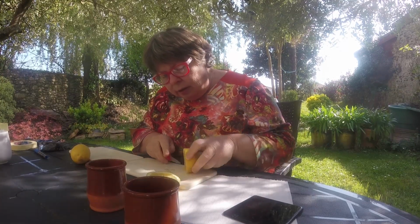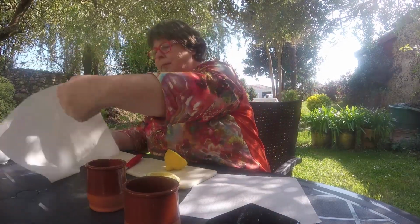You can actually see a little pip. Now if I get in there, we can lift out the little pip. Now you need these. Put it onto one of your pieces of paper.